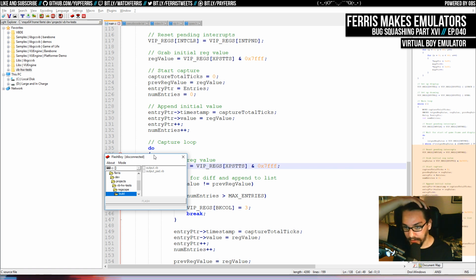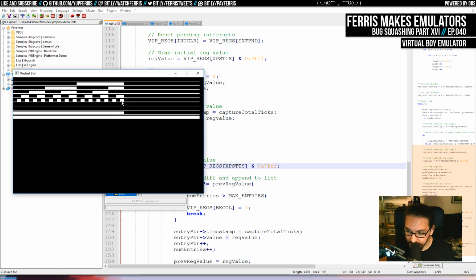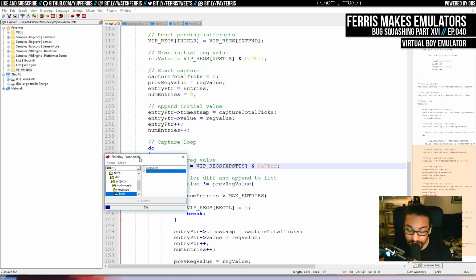But I think this would be a better shortcut, and I would feel a bit better about doing it this way, if this gives us what we need in the emulator. And then we can basically write down in our notes that the top bit actually flickers a bunch, which I think is going to be accurate enough for what we're trying to capture here. Interestingly enough, it now basically matches this, which is actually exactly what we would have expected then if that bit is not firing all the time. So that's actually pretty cool.